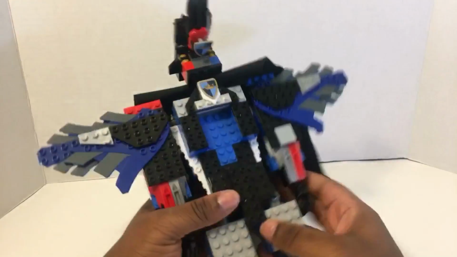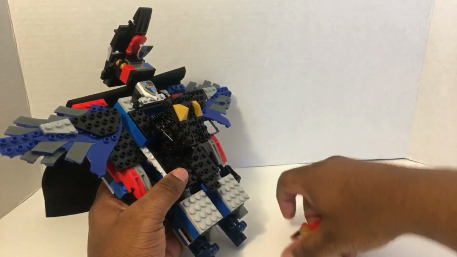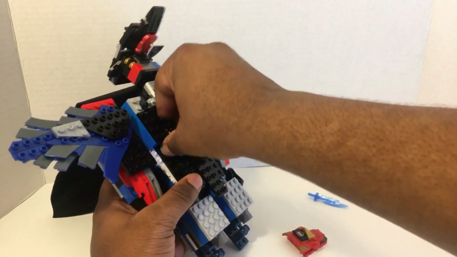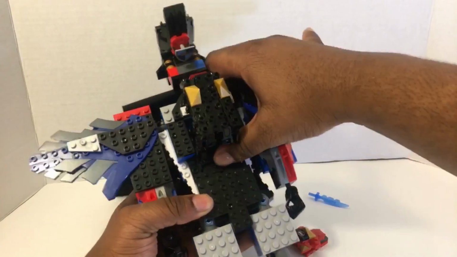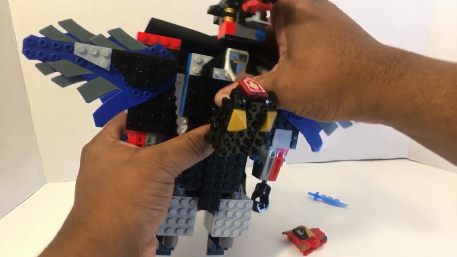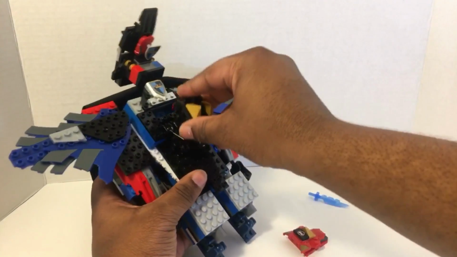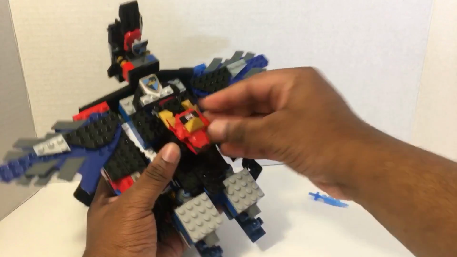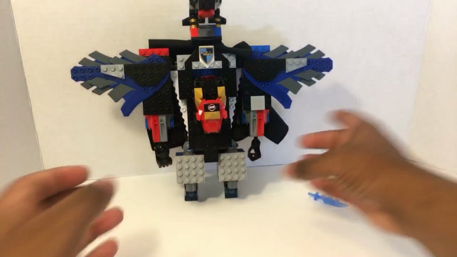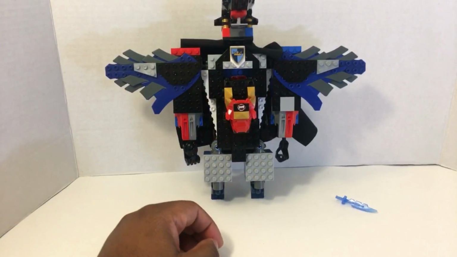Now we will get red and connect him on. Keep that off for now. And we're just going to press the feet inside of there, make sure it's all snug, and then collapse him and close that together. And there is your upper body of the Zord.